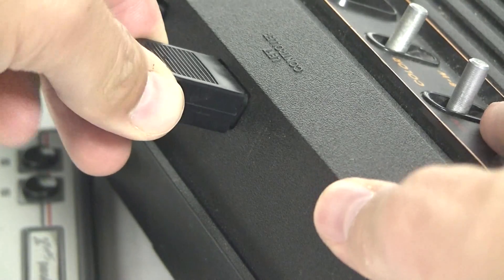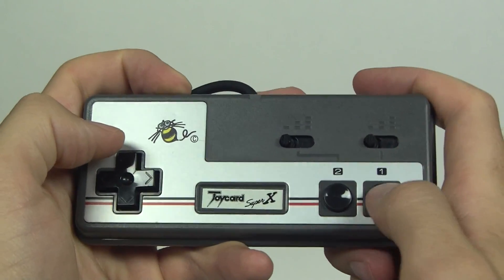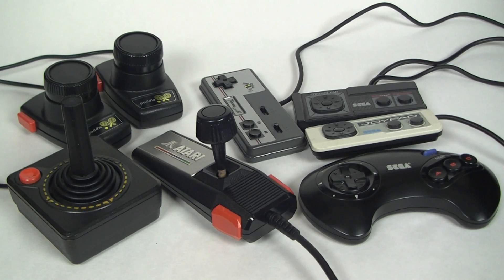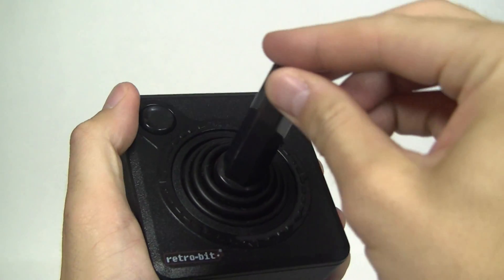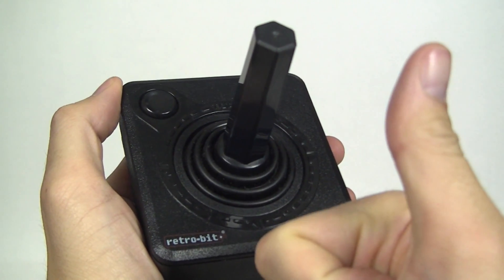This Hudson B controller for the MSX that looks like it belongs to the Famicom? Yeah, well, mostly — button one is the trigger, but button two does something weird. So if you're not a fan of joysticks, or having a hard time finding any that are still in one piece 40 years later, you can use controllers from other systems without much fuss. But if you really want to go old school, special shoutouts to the RetroBit controller for providing a satisfying clicky feedback experience.